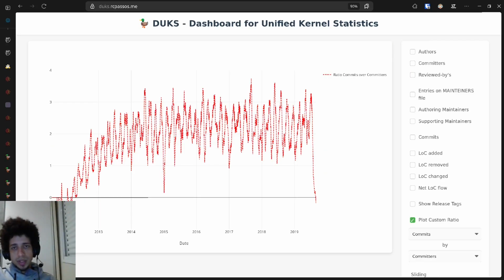In this last view, we can examine the workload and commits for each committer. This seems quite stable. This could mean either the committers aren't seeing an increase in demand, or the limited number of active maintainers is a bottleneck. We believe data from the mailing list could help answer this question.